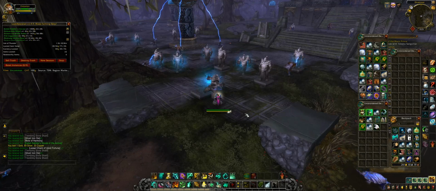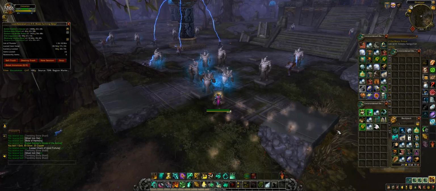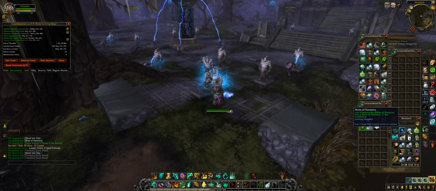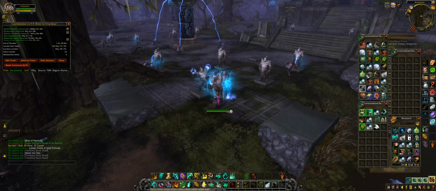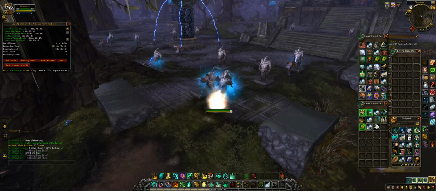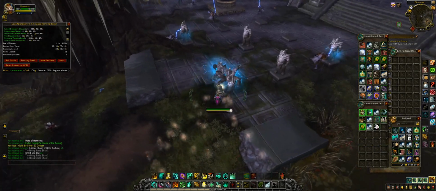It's a transmog item. The key things that we're doing this farm for are Motes of Harmony, Ghost Iron Ore, and the Trillium, which we have both black and white, and that's about it. That's the goal of this farm.